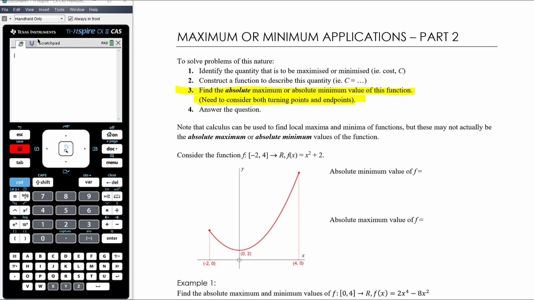Okay. Now, in the previous video, we really just focused on the maximum or minimum point occurring at a stationary point. So we looked at where the derivative was 0, we justified we had a maximum turning point, and therefore we were able to find that was the x value that gave maximum area, volume, cost, time, whatever. Okay. But what we actually need to think about is that the maximum point, or the highest point on a function, doesn't necessarily happen at a turning point.